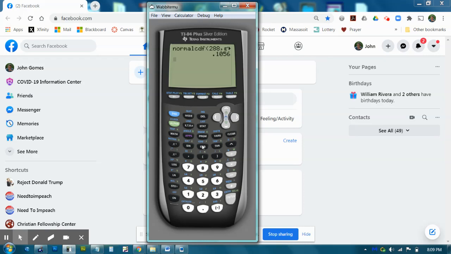What if your calculator is not set to four, maybe giving you 2 or 1 or 5, whatever? You go to the mode key, and you come down to float. Let me set that just for kicks to two places. All right, second function, quit out of this. Hit enter. There it is, two places. I want to get back to 4. Go back to mode. Come down to float, go over to 4 places, hit enter, quit out of this, hit enter again, and there we have it, 0.1056.